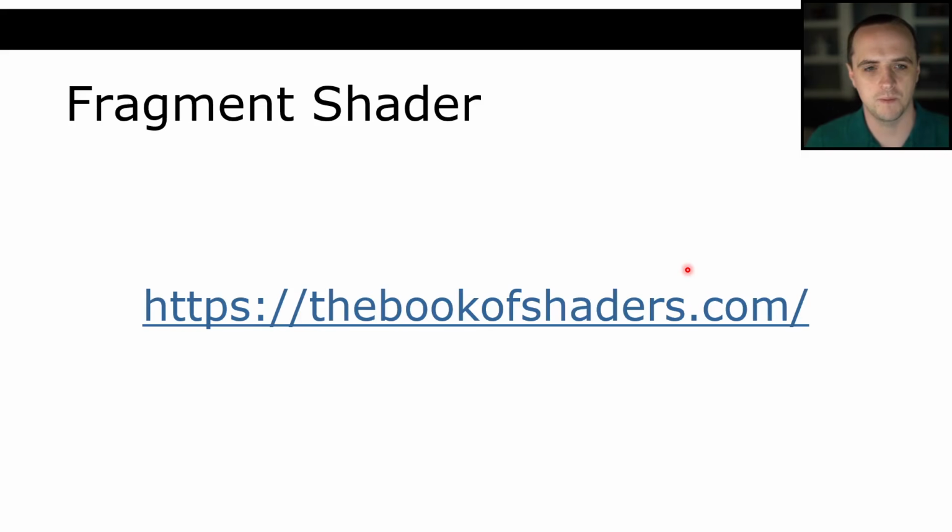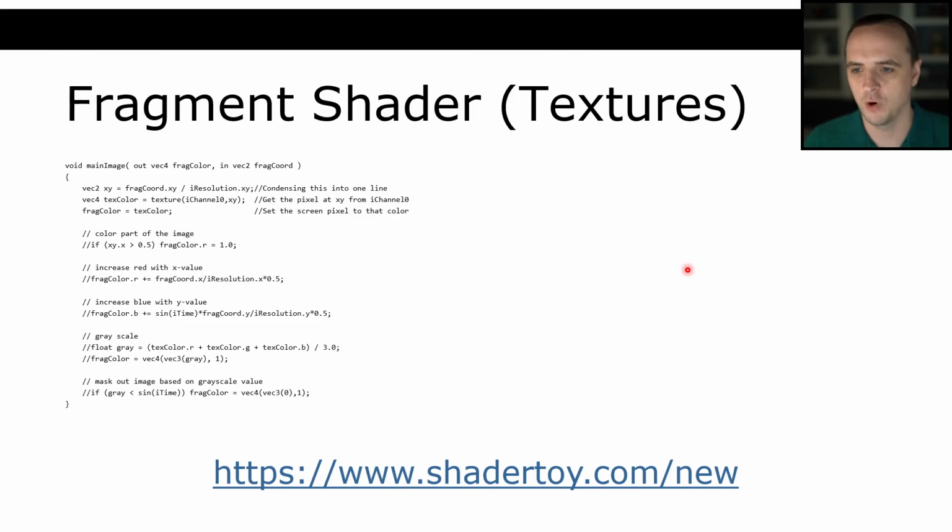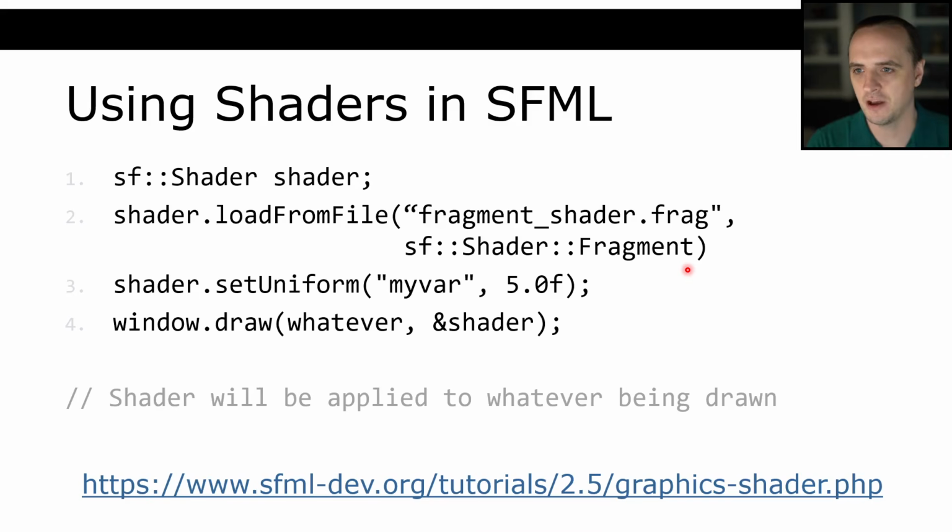So basically, what we're going to do is have a look at the Book of Shaders. I'm going to open that website and go through the Hello World example. And then I'm going to open up Shadertoy, which is a website that lets us edit and run shaders in real time within a browser, which is pretty ideal. And then I'm going to show you how, once you've created a shader or you've downloaded a shader from somewhere, you can actually use it in your game or in your project. Okay, so we'll do that, and then I'll play a quick video of some of the effects that you can get with shaders if you so desire.